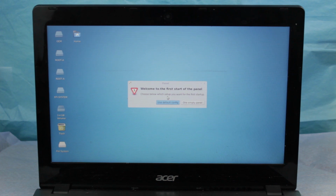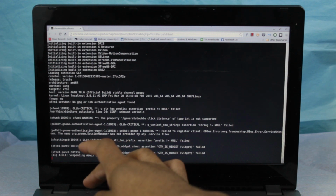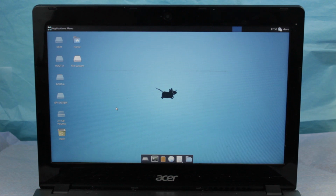To switch back to Chrome OS, type in Ctrl plus Alt plus the back arrow. To go forward, type in Ctrl plus Alt plus forward, followed by Ctrl plus Alt plus refresh. You can also log out of Ubuntu and type in sudo startxfce4 to go back into Ubuntu.